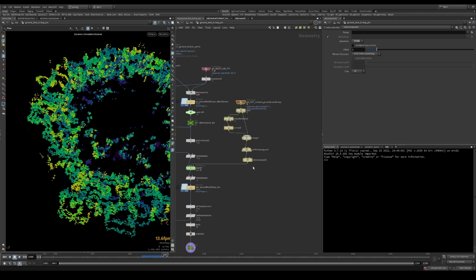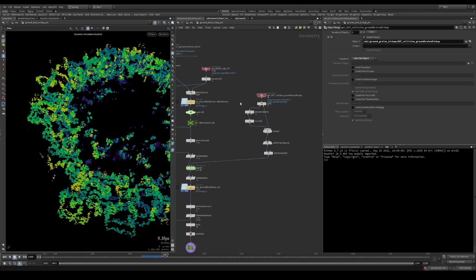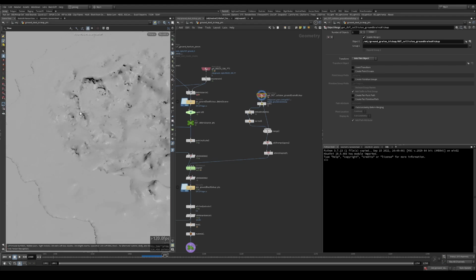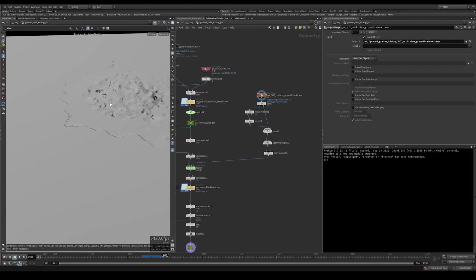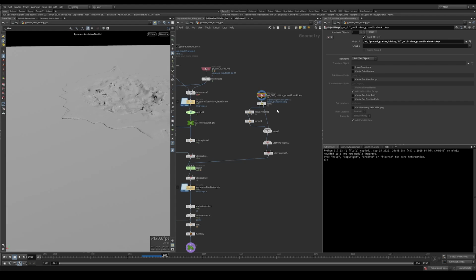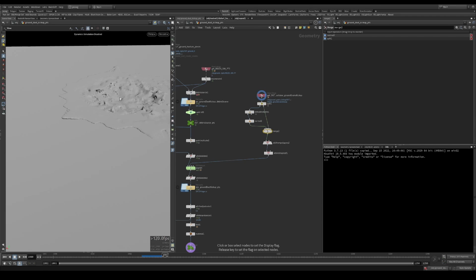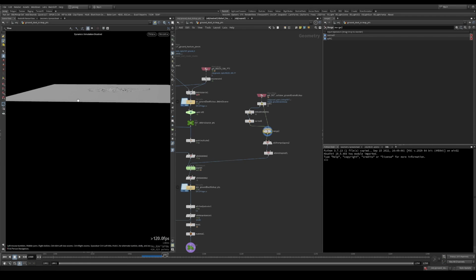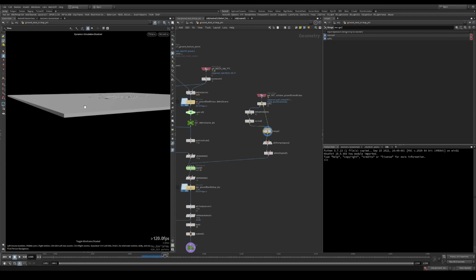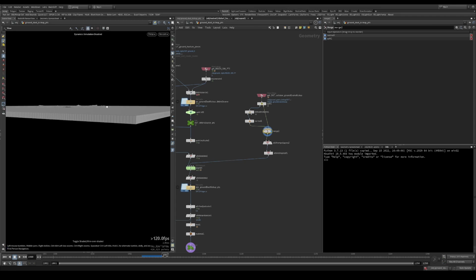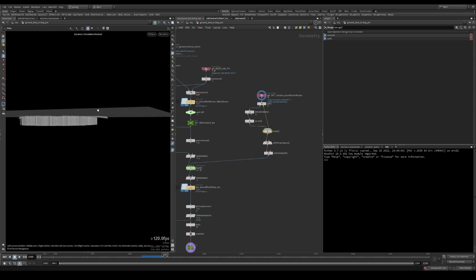And under the collisions, all I'm doing is grabbing the collision geometry from the grains kickup and adding some thickness to the rest of the geometry.